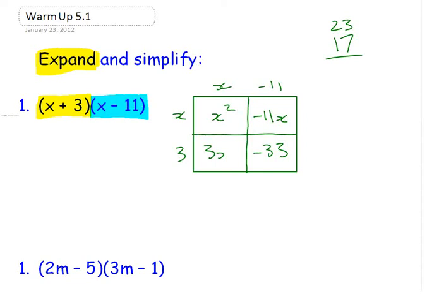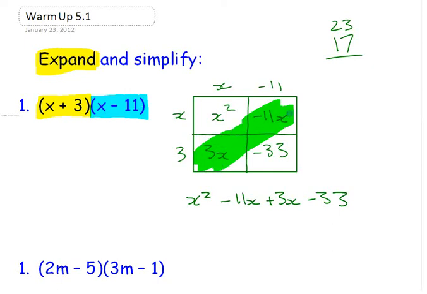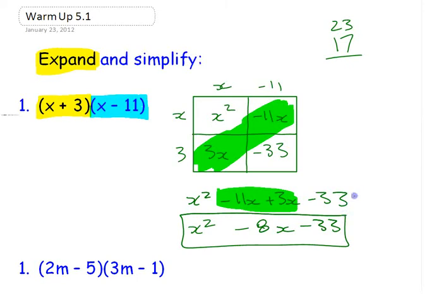You can combine a couple of these things. You could write the answer as just what you have there, x squared minus 11x plus 3x minus 33. It's important you keep track of the signs. But these middle two here can be combined because they're the same type of term. They're like terms. Okay? So the same thing down here, right? These 2 terms, you can combine them together, and you got to look at the signs on them. One's negative, one's positive. If you have negative 11 and plus 3, you're going to have negative 8x minus 33. This is as simple as you can make the answer. This is an answer too, but it's just not as simple as it could be.